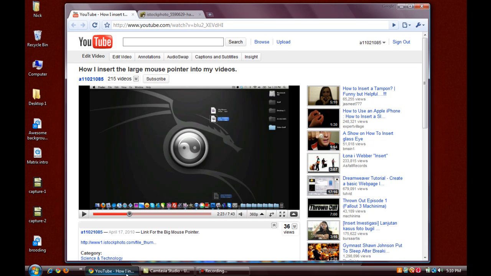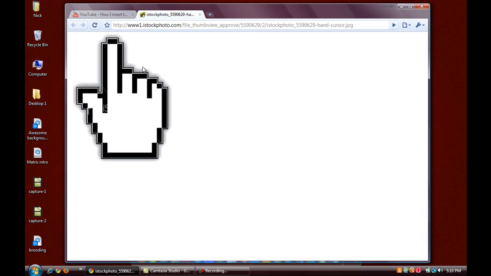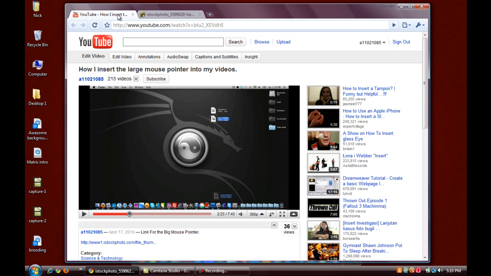You can download an image of a large mouse pointer from this link right here, which I'll provide in the description. All you do is right click on it and save the image as, save it to your desktop. Then take it through an image editing program such as Adobe Photoshop, GIMP, or Paint.net, and remove the background. If you have any questions about that part, I showed how to do it in this video on Adobe Photoshop.